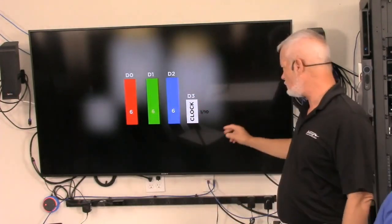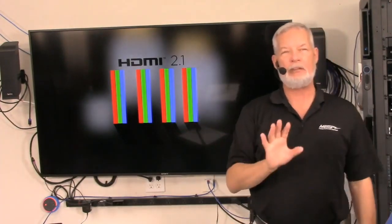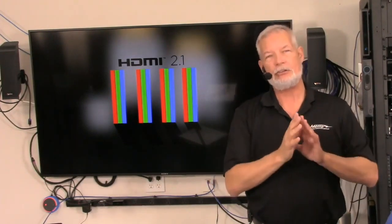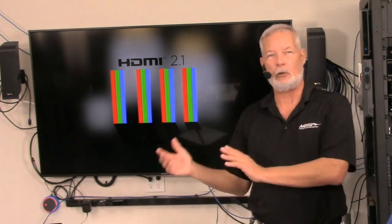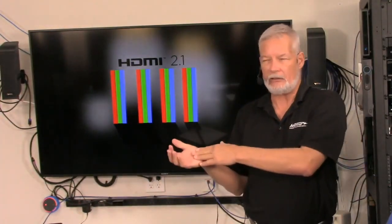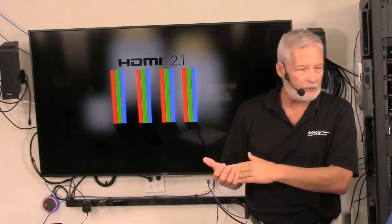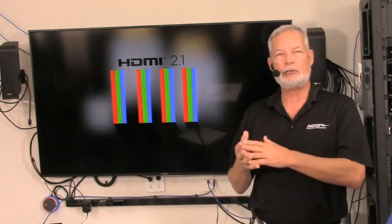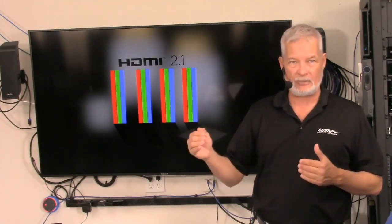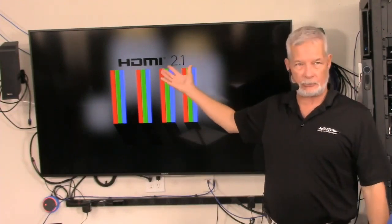Yep. With this one, all four channels are equal. Now, right now, that means 6 gigabits per channel for a total of 24. This is the initial step into HDMI 2.1. This will give you 8K, it will give you 4K 60, it will give you 4K 120, it will give you 444 capability, and it will also give you some expanded color depths as we get closer to BT 2020. Down the road, this will go from 6 gigs per channel to 12 gigs per channel.